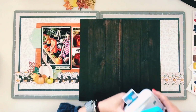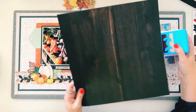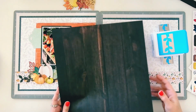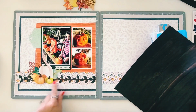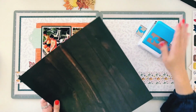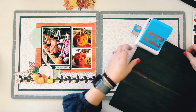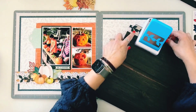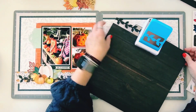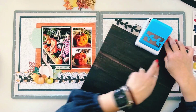When I was putting this together, I just kept staring at this beautiful brown wood paper and said, how can I bring in that gorgeous dark brown in a texture layer? And so what I ended up deciding on was using this vine punch. So I'm just going to take the edge of my paper and punch this vine out of this beautiful dark brown wood.